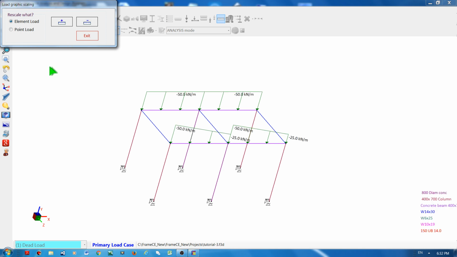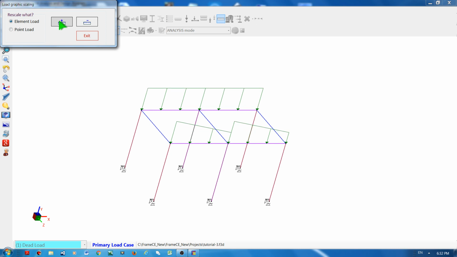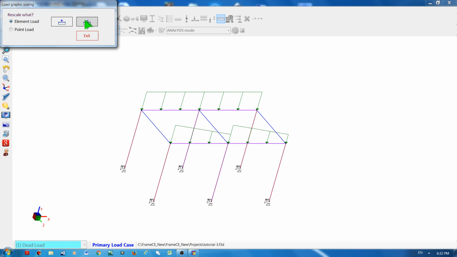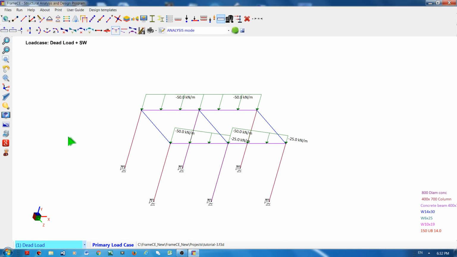Okay, if you place the mouse cursor on the positive button, the scale will increase. So you can do that. You don't have to click the button, just place the mouse cursor on top of this button. Click exit, and then you have now the load.